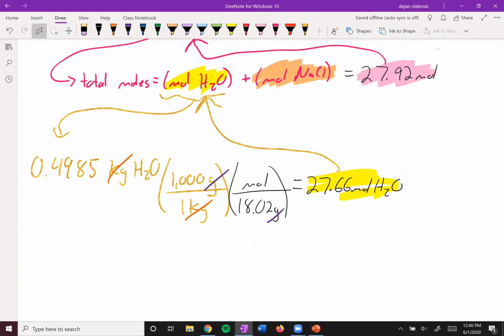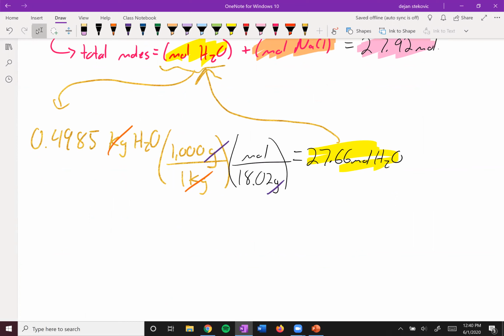So you want to get pretty good at interconverting these units. And the only way you're going to get good at this is practice, practice, practice. So go ahead, take a look into your book or the homework for practice. And we're going to be using these units quite a bit in the upcoming section, so you do want to be very comfortable with them.